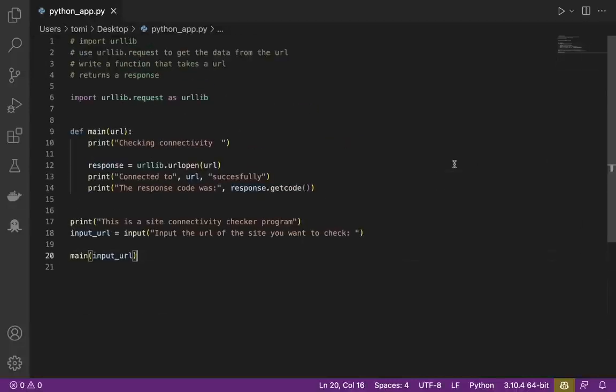So everything we did here is very easy and very straightforward. We just use the library and we just allow the user to input the link, and then we give the user a response. So I hope you understood what we did in this tutorial.